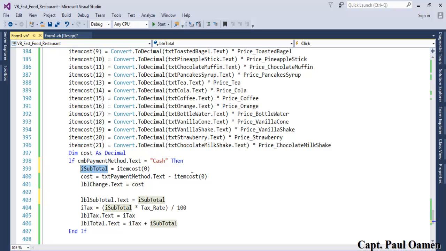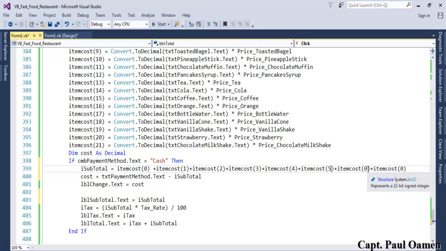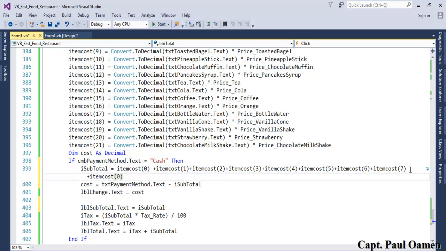We're taking that off here, and the subtotal itself here, that will become plus, so that is 0, 1, 2, 3, 4, 5, 6, 7, 8, 9, 10, 12.